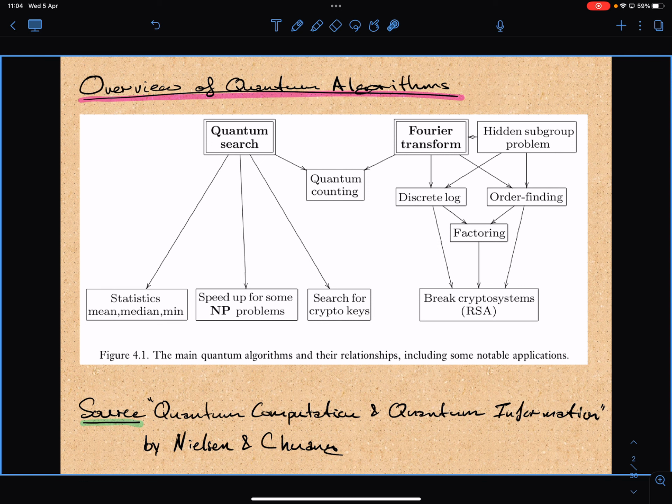This is essentially one of our goals for the term, to try to understand this diagram and go into the algorithms. In particular, quantum random walks, the application, are for quantum search algorithms. So they're a more general way to do quantum search algorithms. And Fourier transforms are also applicable.